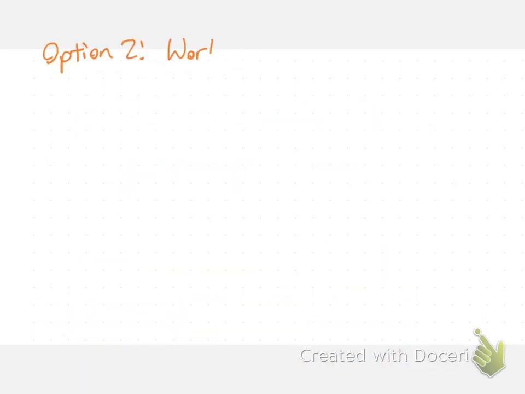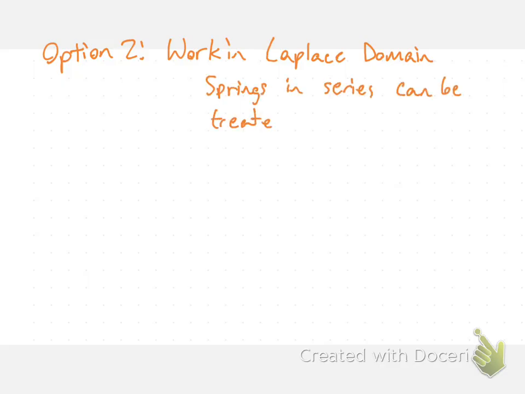Okay, so let's say you have mass and spring, multiple springs and dampers in series or parallel, but we want to not deal with a ton of algebra. I am not a huge fan of tons of algebra, so I love working through this way. It is a bit more abstract because what we're going to do is set up our system entirely from free body diagram to finish in the Laplace domain.